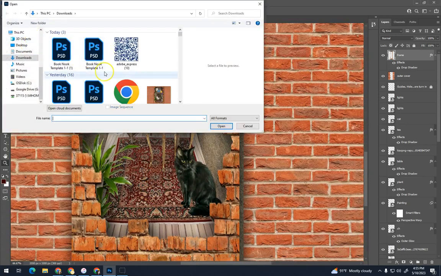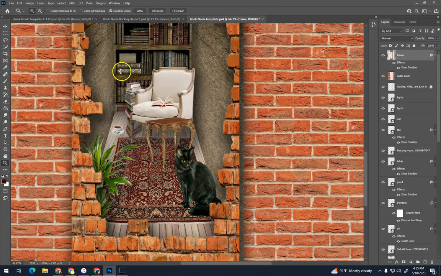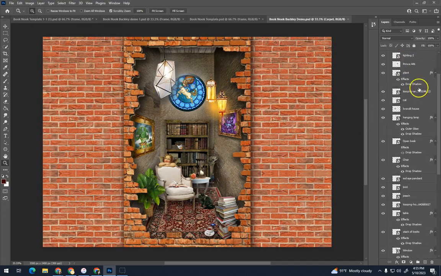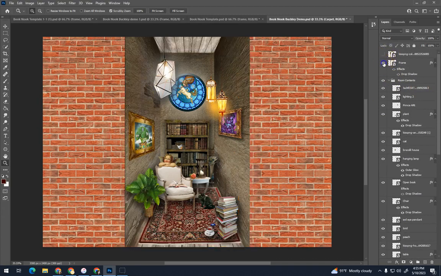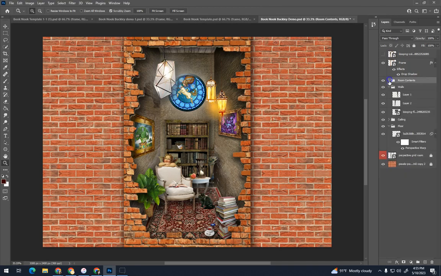Let's see if my other one is in here. Here's the one. So you see all these layers over here? The frame goes on last, so you just activate your frame again. Here's my room contents.